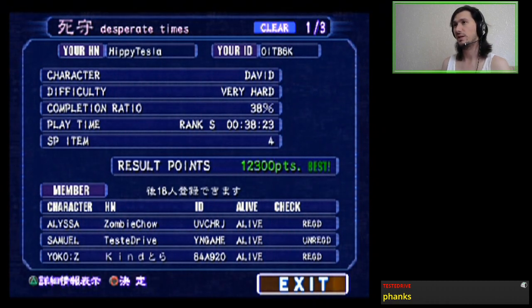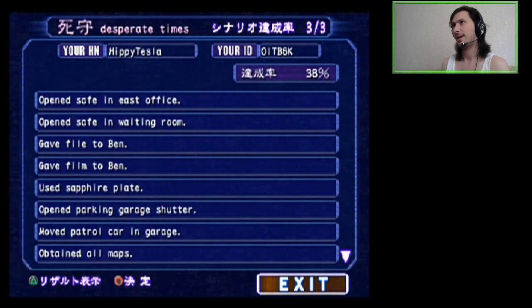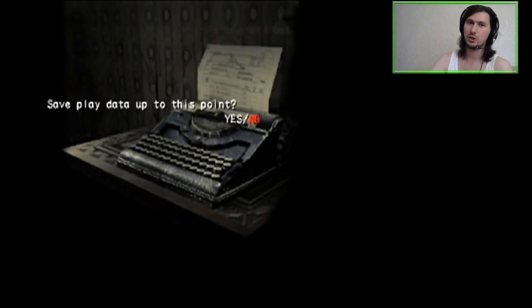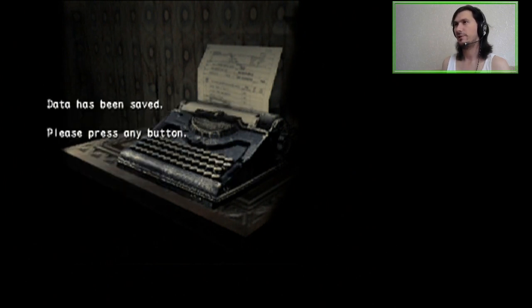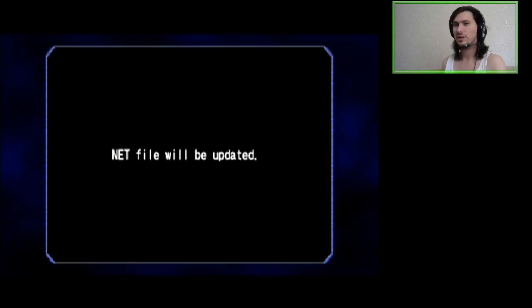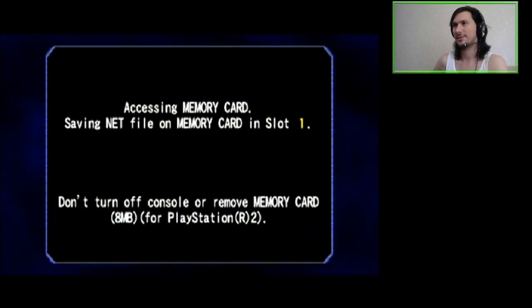12,300 is the best, I guess. Okay, yeah. I gotta set all the new best scores now. That's awesome. Yes, I had some crazy good scores in my original save files, but they're all gone now. But it also means that I get to re-experience the joy of setting new high scores, personal high scores, of course.